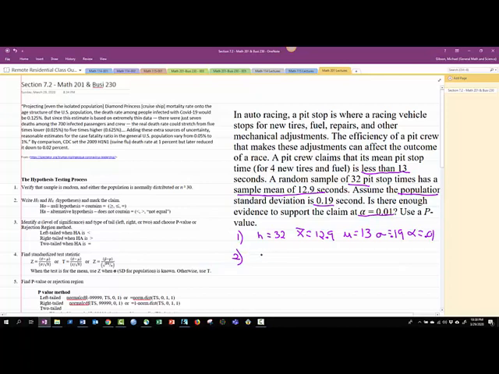All right, step two. Write the null and alternative hypotheses. Null, alternative. All right, the claim this time is less than, right? There's no equality in it. So that means it's right here, less than 13. So the complement of less than is greater than or equal to. And the claim was the less than, so let's remember to mark that right here because we'll need to remember later which one was the claim.